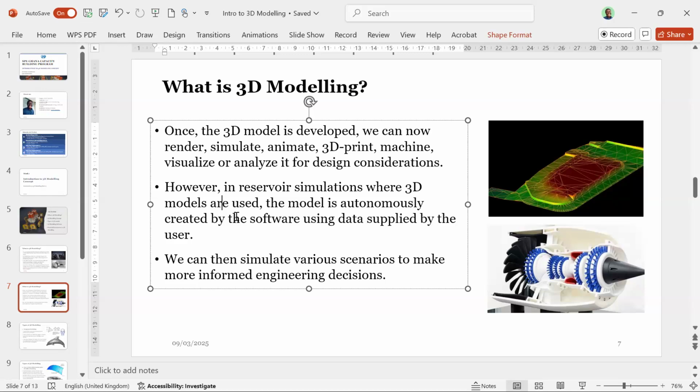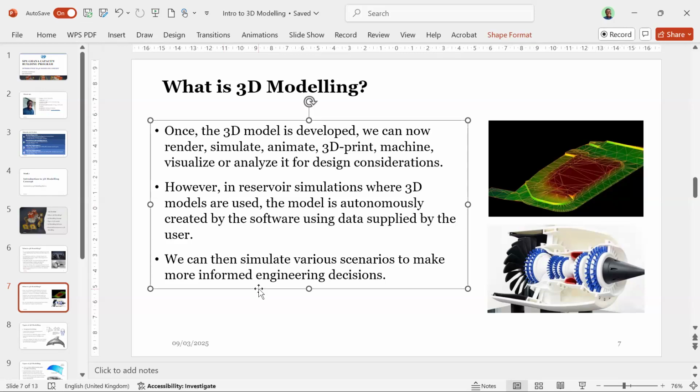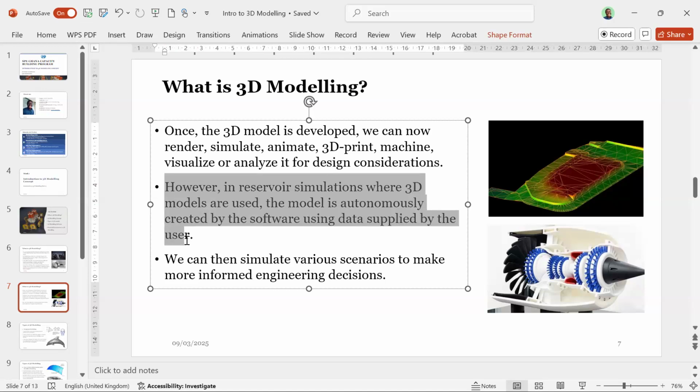It will look like a chunk of a landmass that has been cut out of the earth. And then you are able to understand where your wells are going to produce the most and where they are not. But you don't design that yourself. Normally, you simply pass in the data and then produce a 3D model of the reservoir.